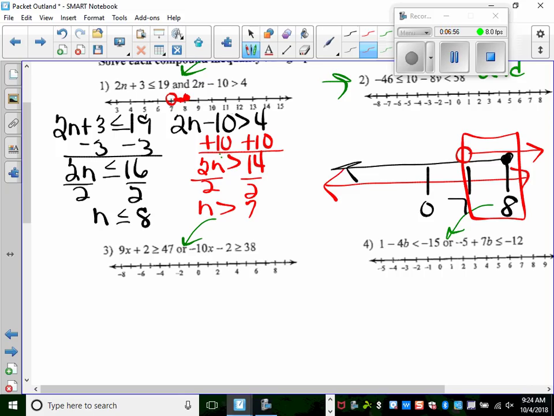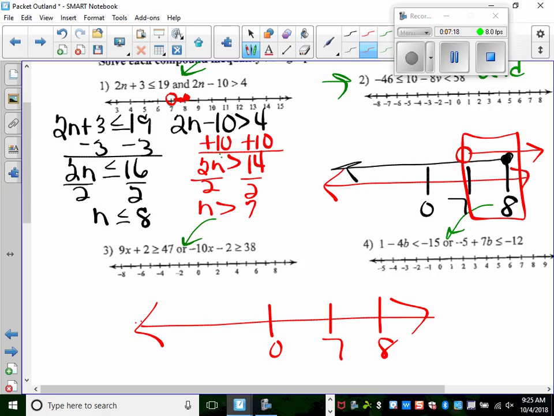Okay. If you were doing this problem for homework, you'll probably just indicate on Math Space where it is. But if you were actually doing a test for me, and I don't have a number line, you simply just need to make a number line, indicate where 0 is, indicate where 7 is, indicate where 8 is. That's it. Then you would just make your graph, open circle, closed, shade it in between. That's how you would do it on a test.